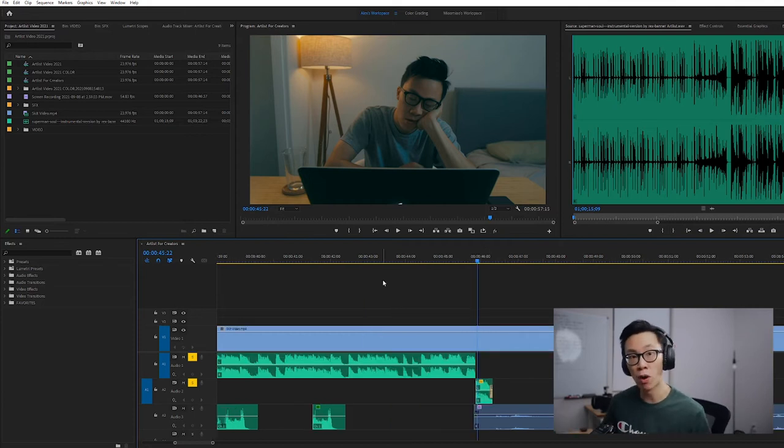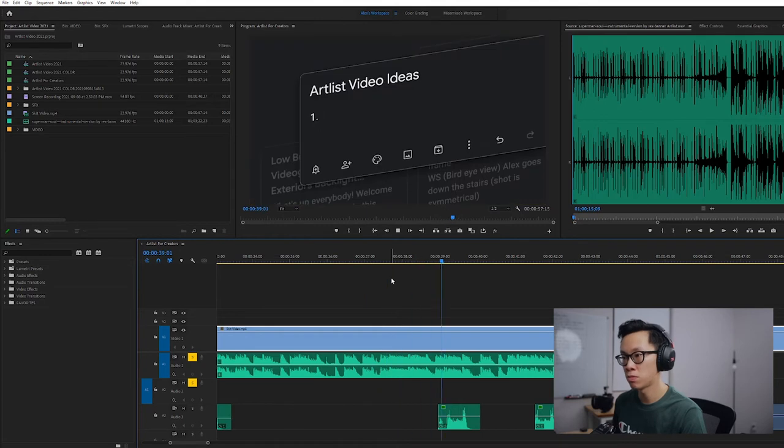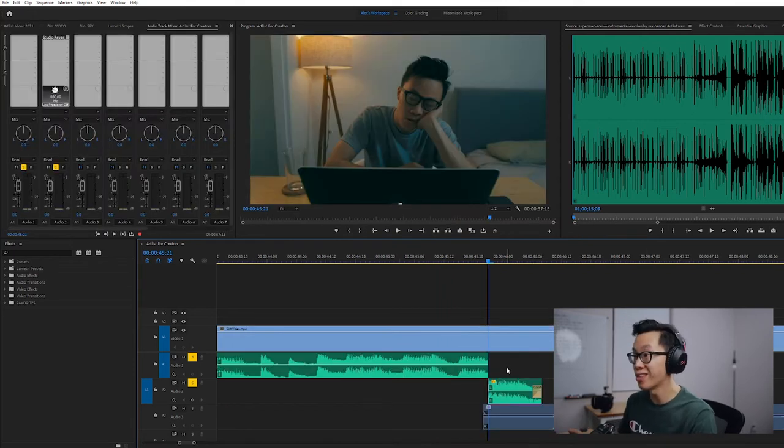And when I'm looking for parts of the song to end, I look for drum hits, like the beats, the really impactful beats that I was talking about earlier. These moments right here are really good moments to end the song with and add that reverb at the end. And when you find the part where you want to end the song on, just split the clip right before it drops and drag it onto a new audio track.